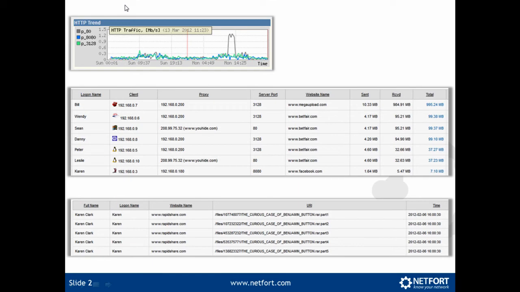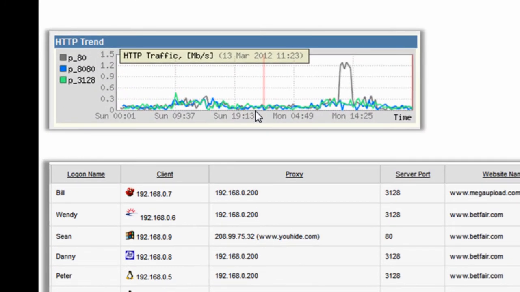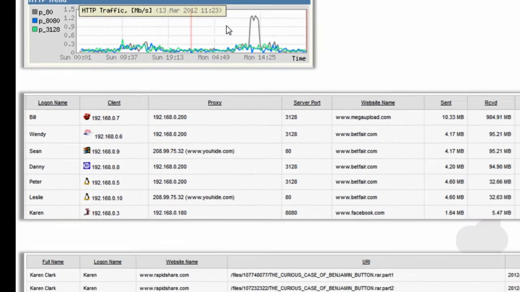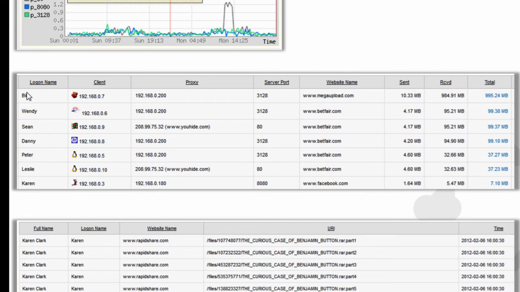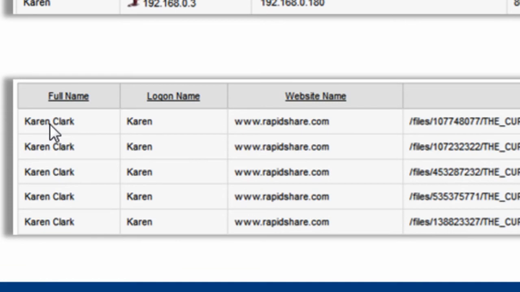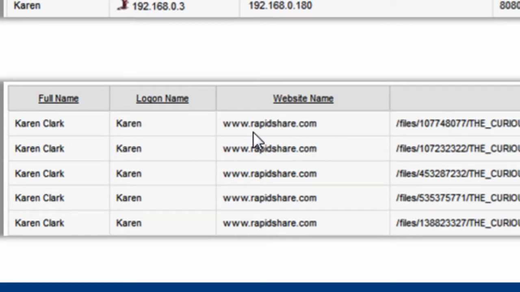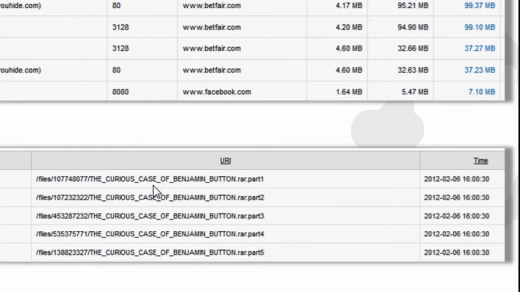So maybe you're looking for a solution that allows you to troubleshoot excessive bandwidth usage on your internet connection. Maybe you want a graph like this here, maybe even drill down and understand what's causing a peak like this. Maybe you've got problems on your WAN connection, you want to drill down to get detail like usernames, what clients they're logging on to, what proxy server they're using, what sites they're accessing, and how much bandwidth they're consuming. Or maybe you want to take a further look and drill down and get further detail. Like here, we've got users accessing rapidshare.com and it looks like they're downloading a film. You've also got the timestamp here.